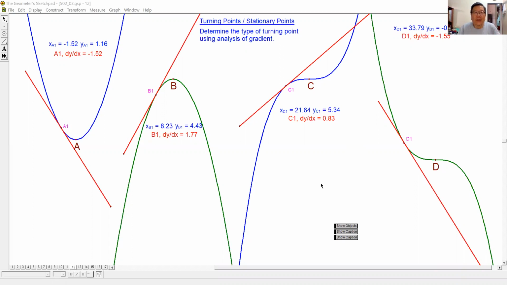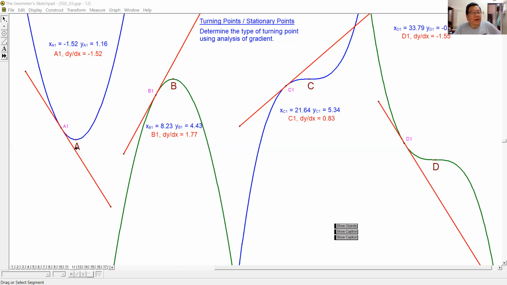Now, whatever we do, we move from left to right. Why do we move from left to right? Now you remember the x-axis, left side is the smaller value of x. As you move to the right, the value of x becomes bigger and bigger. So as x increases, we are going to see what happens when x increases.